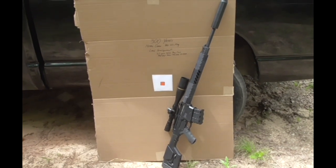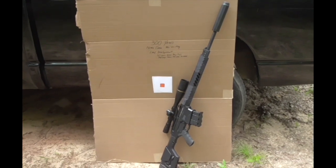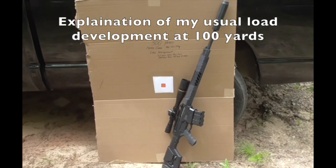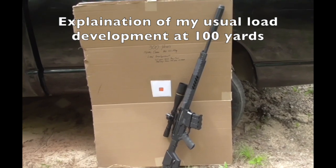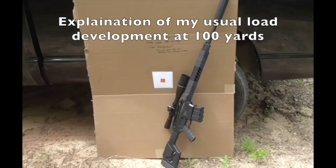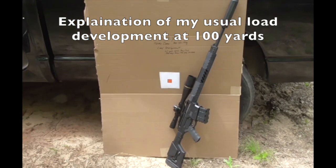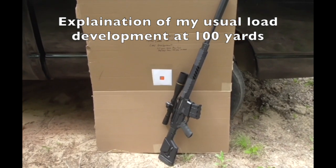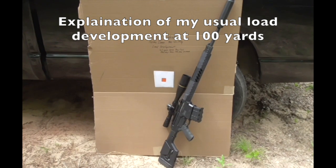I'm out here at Brian Carpe Sousa's property, which has a 300 yard range, so I'm going to take this opportunity to try a different form of load development than I usually do. Ordinarily I use 0.2 to 0.3 grain increments, loading up 5 rounds at each charge weight and shooting from minimum to maximum load capacity. Whichever 5-shot group prints well, I'll load in 0.2 grain increments around that charge. Ultimately it takes a couple trips to the range and 50 rounds to establish a good group in a rifle.